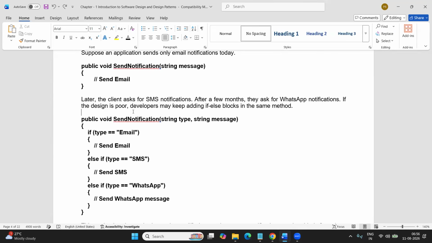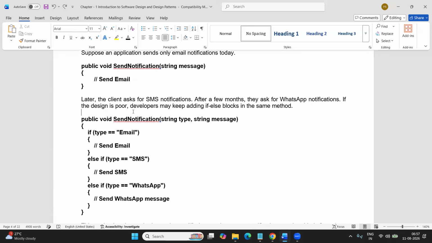Is this a good design or bad design? First of all, is whatever we are doing here going to work or not? Yeah, it will work. Is this a good design? No. Then what is the best design here? Why is it not a good design, first of all, tell me.